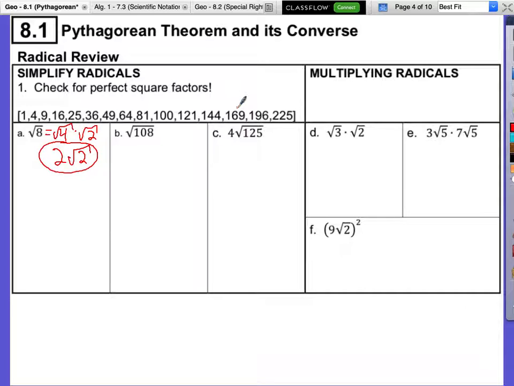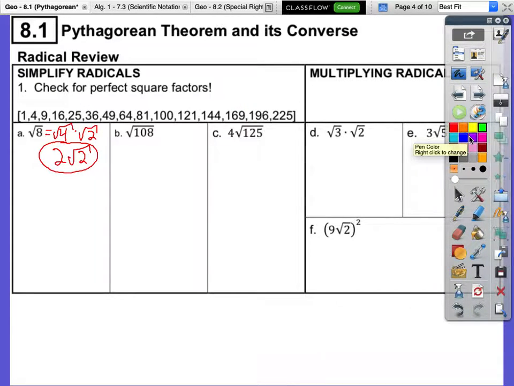perfect squares. And right above this, it says check for perfect squares, and hey, look, it lists the first 15 perfect squares for you. 1 squared, 2 squared, 3 squared, 4 squared, so on and so forth, all the way up to 15 squared. What a real G, right? Okay. Do you know all of them?